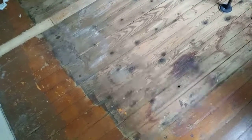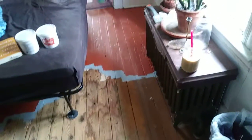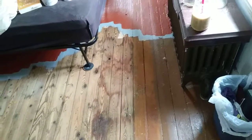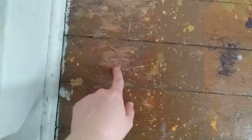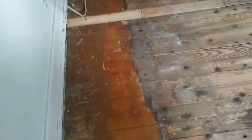So here's the conditions upon which we're working. We've got a floor that's in just absolutely awful condition. And we're going to paint it up nice, like over there. That's dusty because my feet are tracking really bad every time I walk through, but it's 2 layers of Zinsser primer for all surfaces that has listed excellent adhesion, which is important because, oh, look at this, even over here. Wow, this is in such bad condition. And at least some layer of that has got to be lead paint. So I'm wearing all kinds of breathing protection for the scraping and then the subsequent vacuuming.